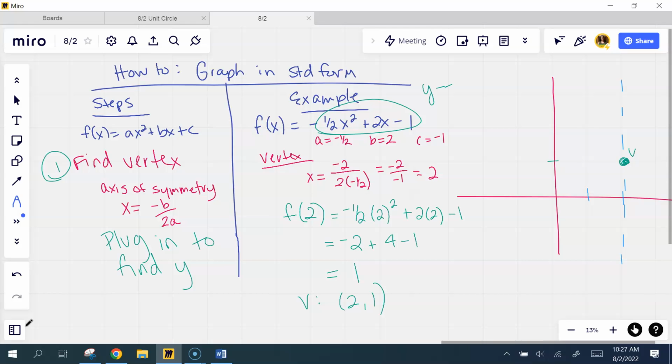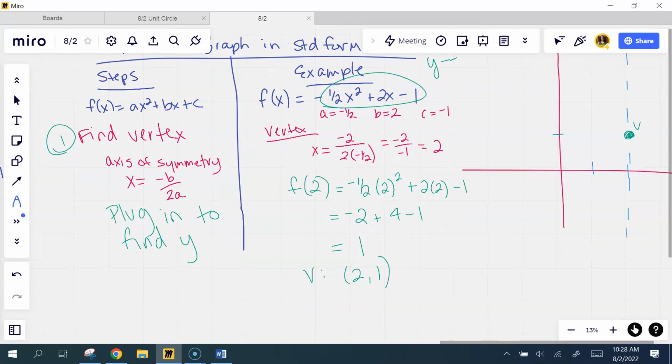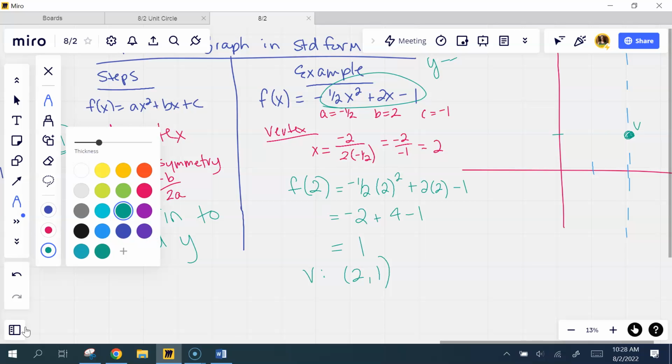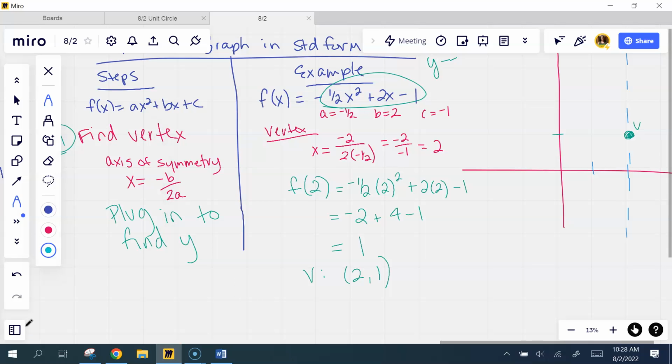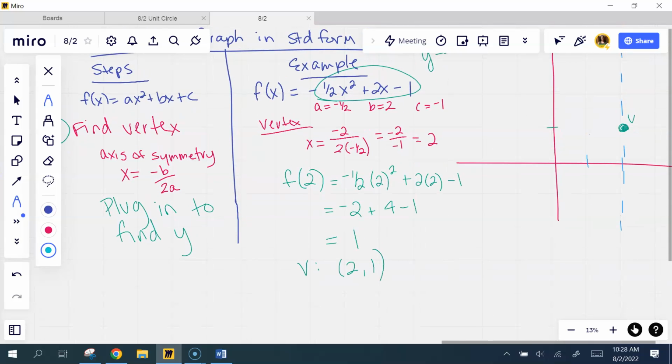All right. I need a total of 3 points. Some teachers will make you find a whole lot more. I think 3 is sufficient. I need 3 points in order to graph a parabola. One of them must be the vertex, and then the other 2 must be on either side of the vertex. That way I can get the shape of the parabola going. So the next part is the whatever floats your boat kind of part, because it doesn't really matter which point you use for this next one, just so long as I have one on either side, right? So I call this finding an easy point.